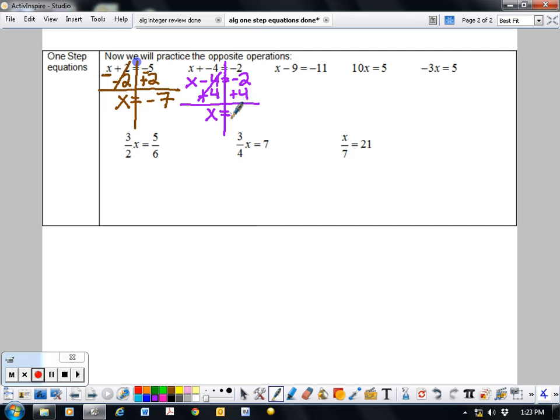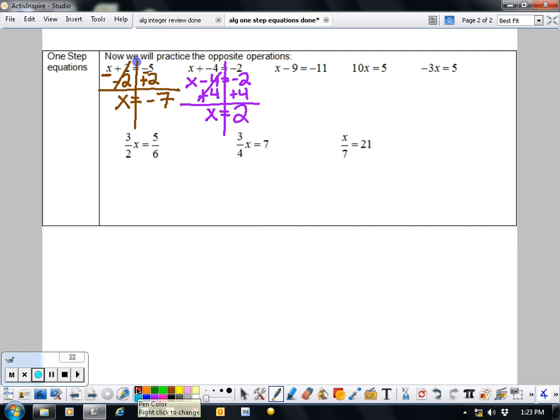And then we're going to go ahead and simplify the other side. So I've got 2 negatives, 4 positives. I can also look at it backwards. 4 minus 2 gives me a positive 2. And so these are just little tricks that, if you haven't learned it before, may help you with that reasoning.